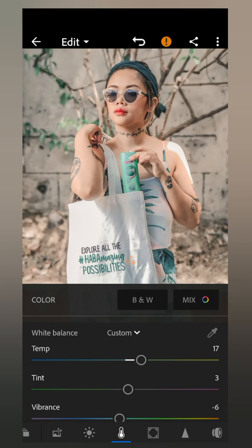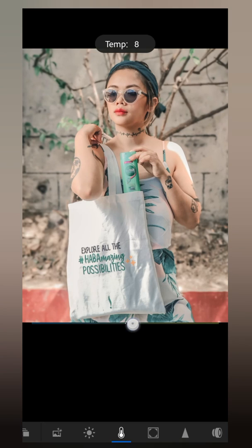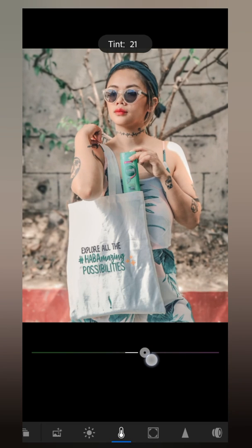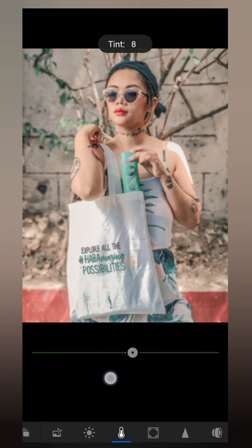Now let's proceed to the color section. Since I'm sticking to a pinkish, washed-out peachy tone, I usually set the temp between 10 to 15. For this photo I'm going to set it to 15. Then I usually adjust the tint to 20 because I like the tone of the picture to be more pinkish — so even though I'm not wearing lipstick it seems like I am. When it's set to zero it's kind of a natural lip, but when I adjust it to 20 it seems like I'm wearing a popping pink lippy.